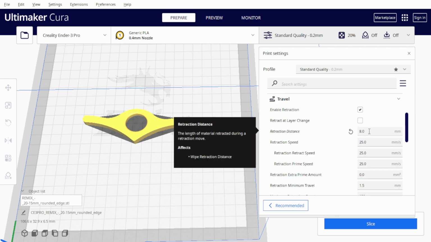And the last thing is retraction distance. When you edit this, you need to be very careful, because this is something one should tweak carefully based on the model one is printing, because it is mainly used in resolving the stringing problem. So if you keep it at the default value, stringing happens, and if you keep it too high, delamination occurs because of under extrusion. So one should try to tweak this value based on the model one is printing. For this model, I used 8, so mostly I use from 7 to 9. So whichever value you use, it should be based on the model you are printing.